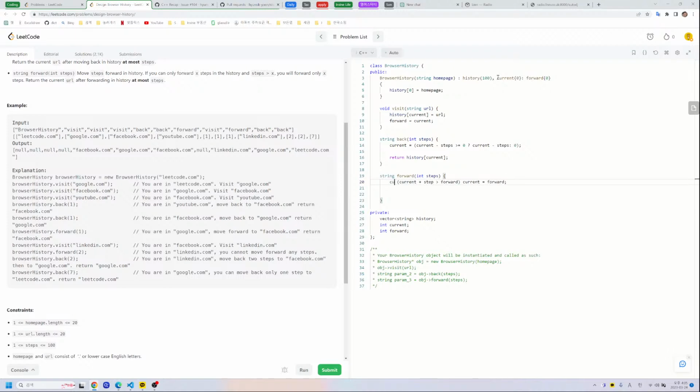So current is forward if this, otherwise current plus steps, right?